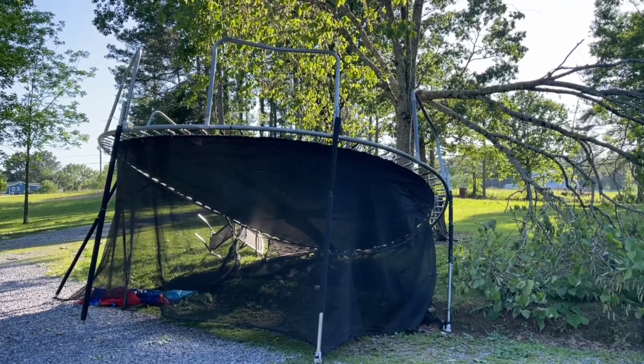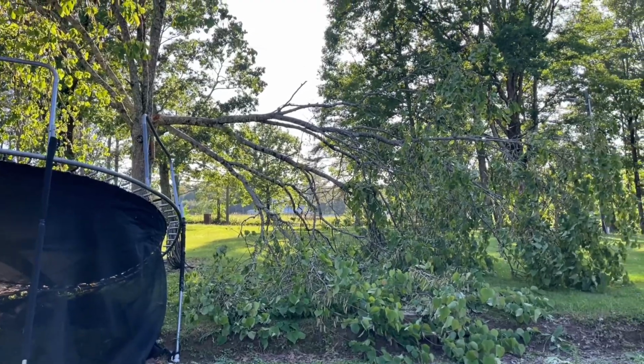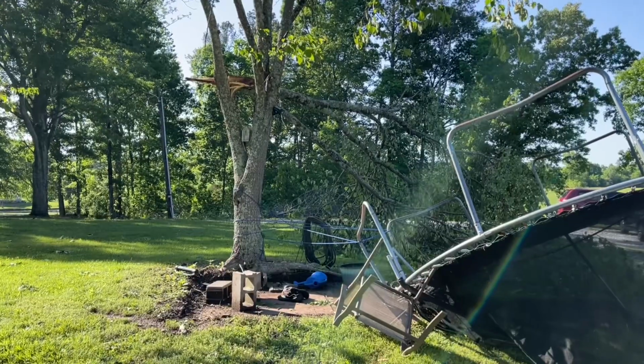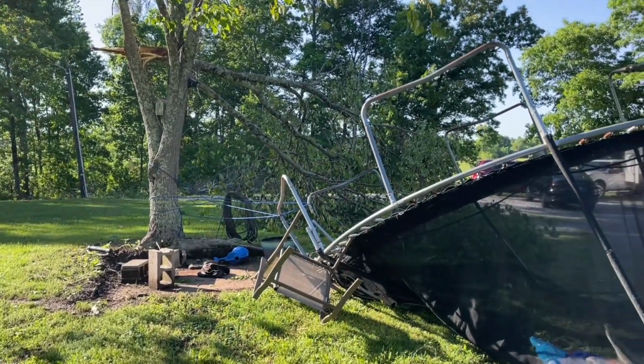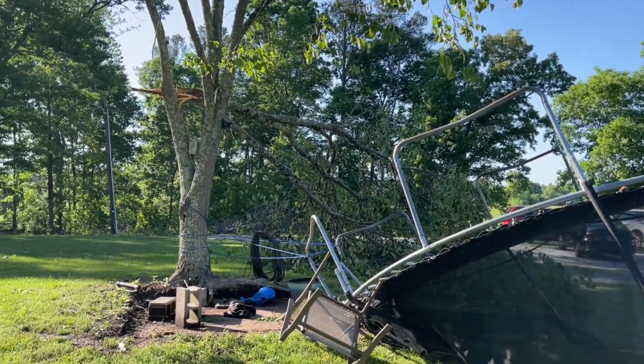And by the way, take a look at what the storm did. We had some bad weather today, and some tornadoes touched down in a couple of different places. We were fortunate that this is the only damage we had in our yard.